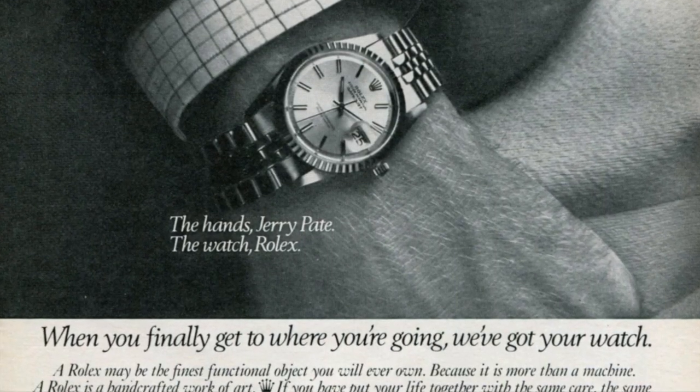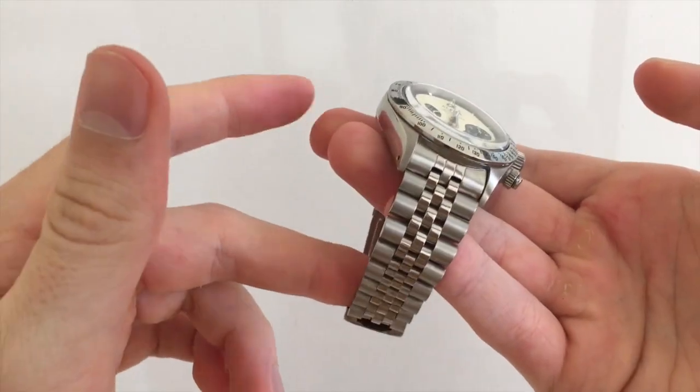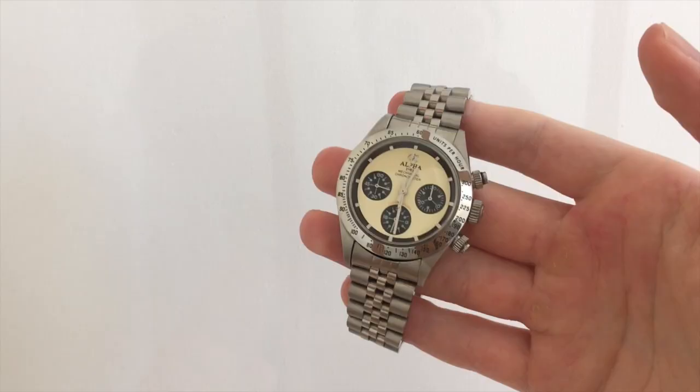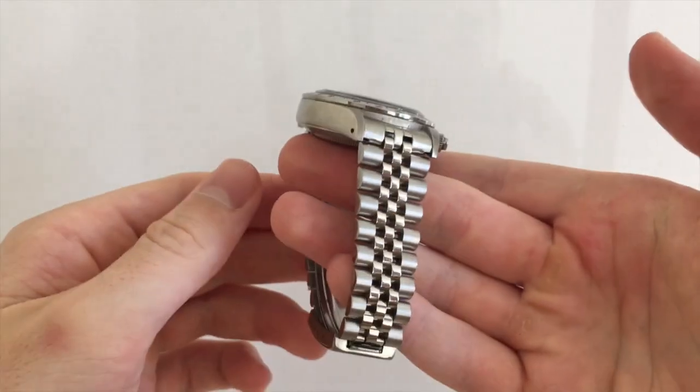And I call it the grandfather or the granddad because nowadays that's the style of bracelet you see on elderly men, because it was just something that was so, once again, iconic in the time and still is to this day.